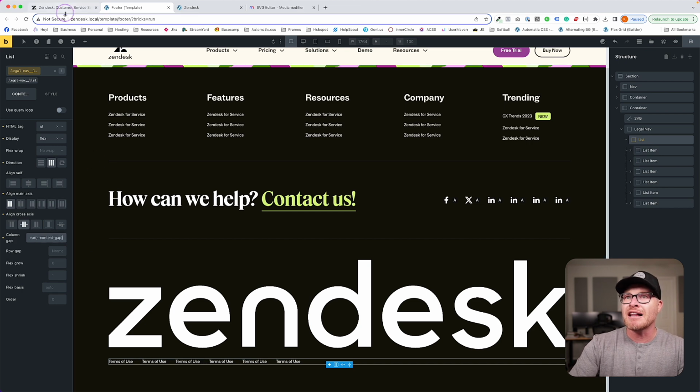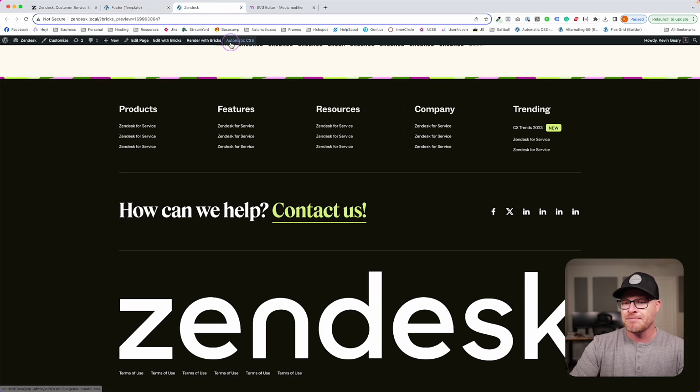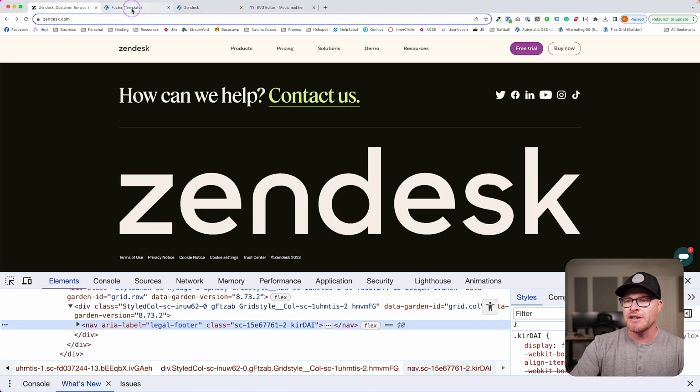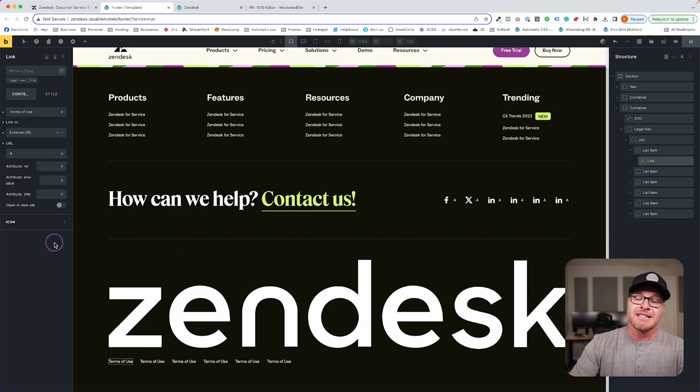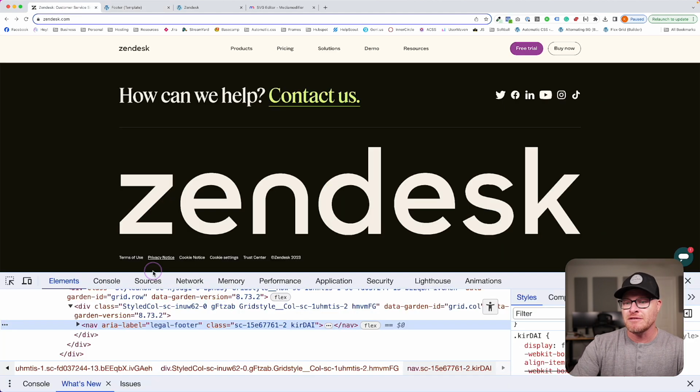Maybe something like content gap would work. Looks to be a little bit less. Content gap divided by like 1.5 or something. Maybe not even that much. Maybe like 1.25. Okay, looking really good. And that's going to be allowed to wrap. So it's going to be automatic. We just need those to be text decoration underline on hover.